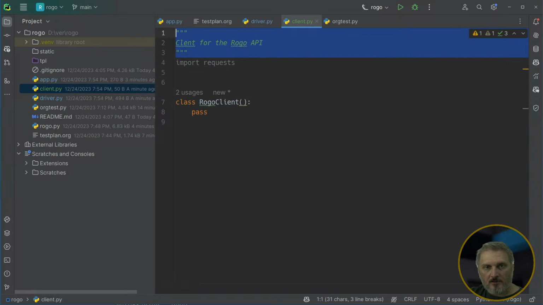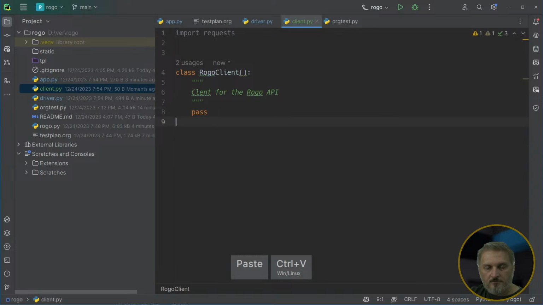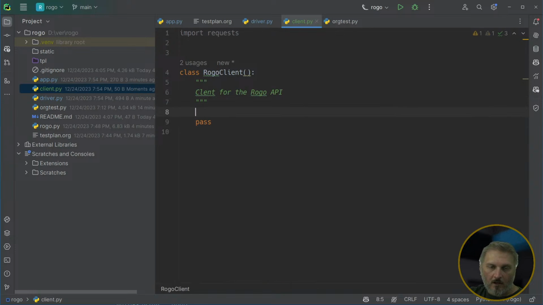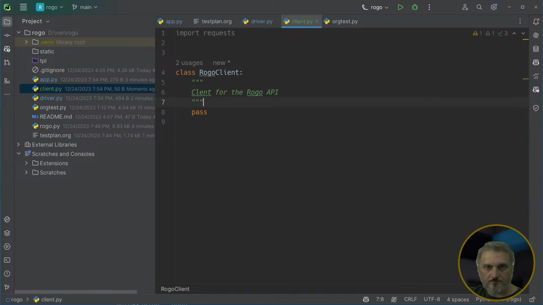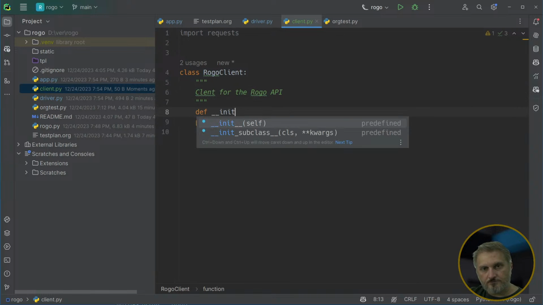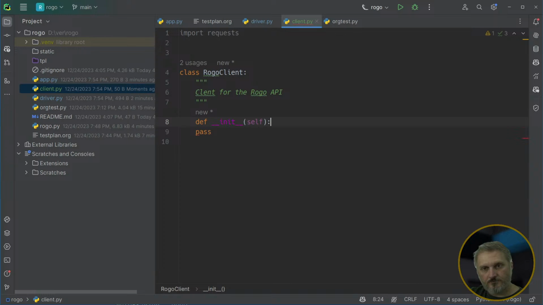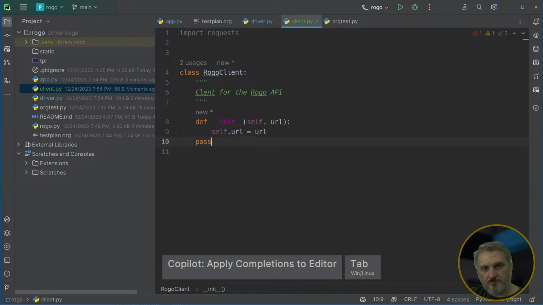And maybe it should be out here. That URL, that's what I want.